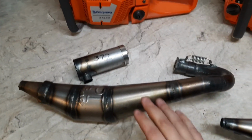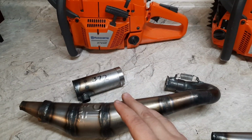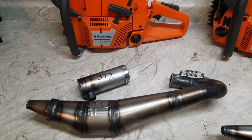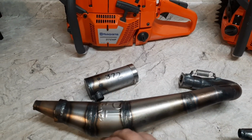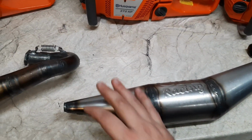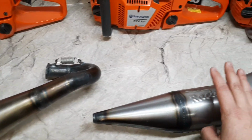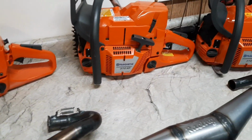All right, this one here is pipe one. This is the one we tested on my old ratty 371, 372 build. We tested it with the silencer baffle on it. But since pipe two doesn't have the ring, we can't put the silencer on pipe number two. So we're going to test all three of these. We're going to do a retest.